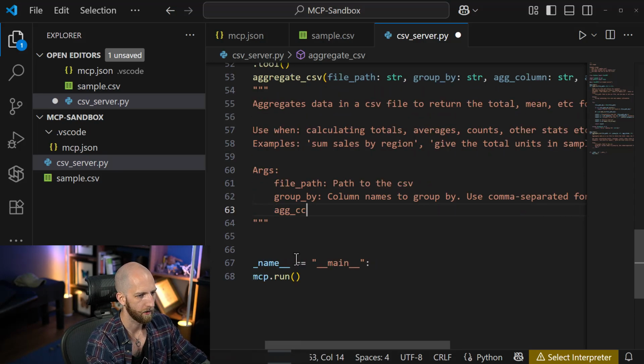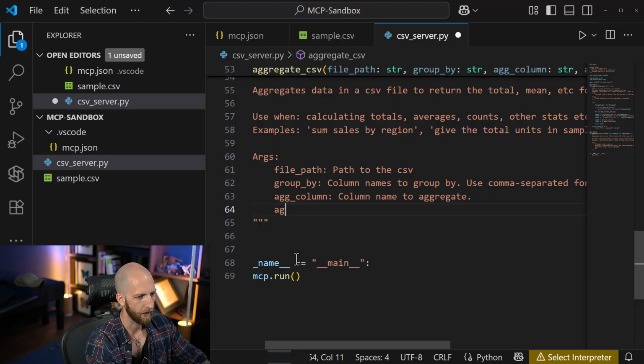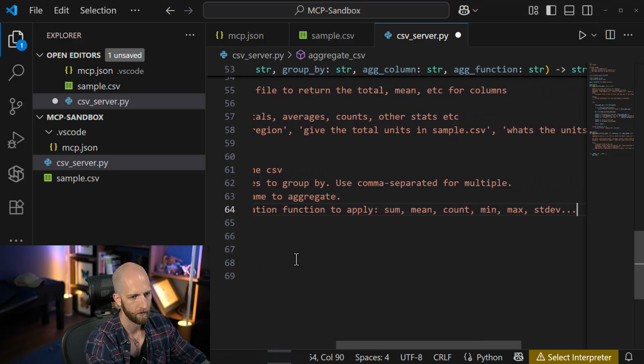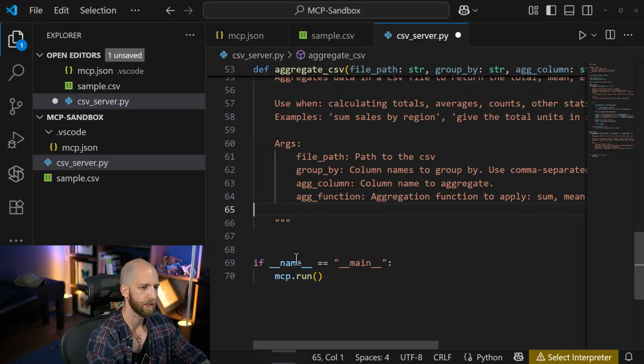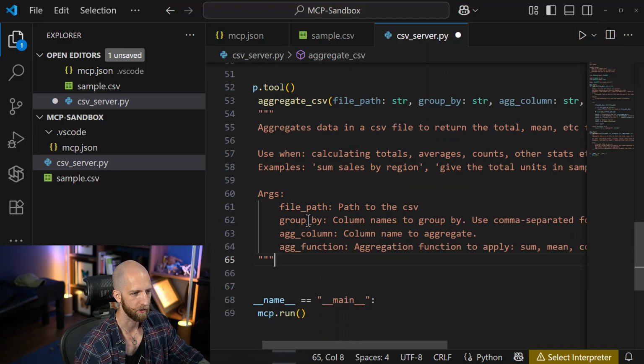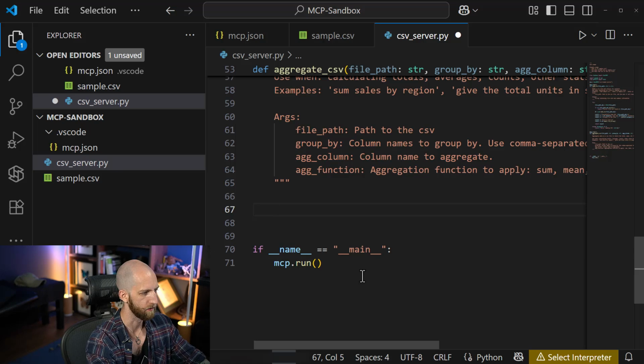And aggregate column, column name to aggregate, and aggregate function, aggregation function to apply, like sum, mean, count, min, max, standard deviation, whatever. Okay, so that's it. So again, name, arguments, description. Now we'll actually try to do some stuff.